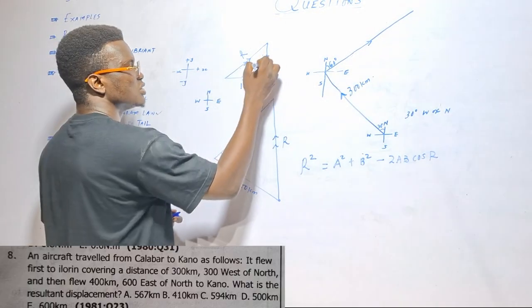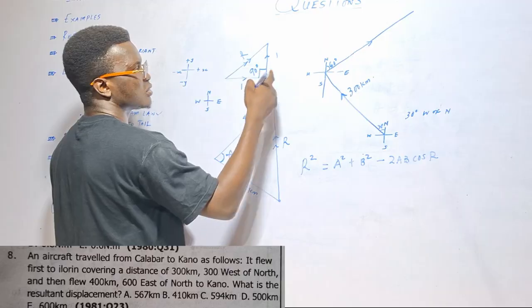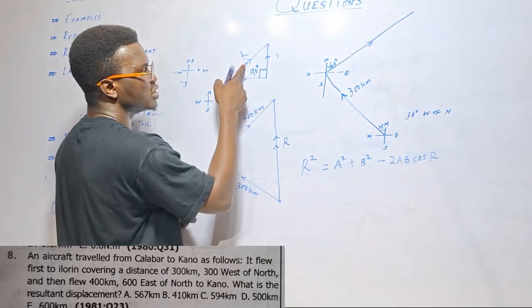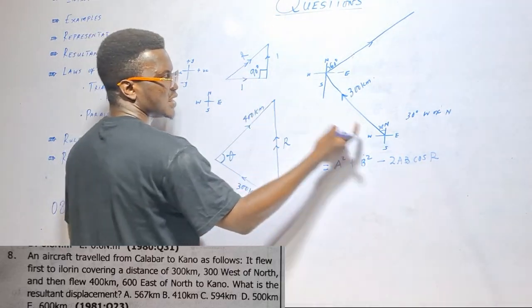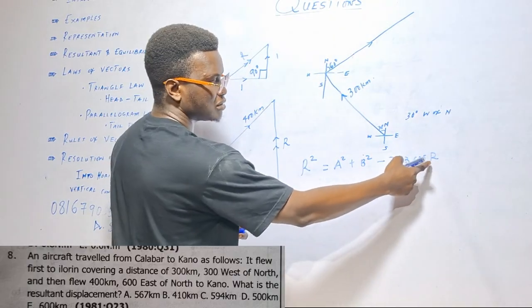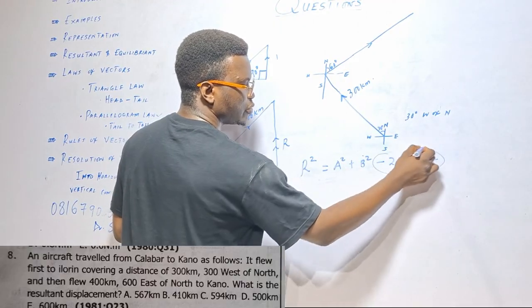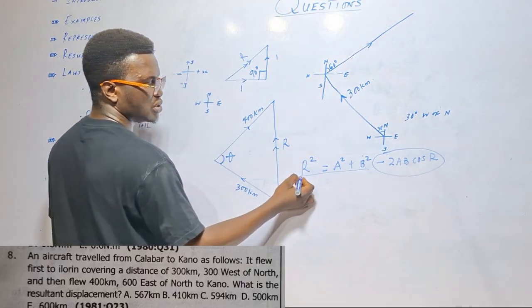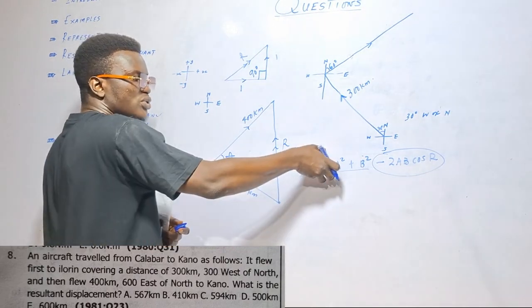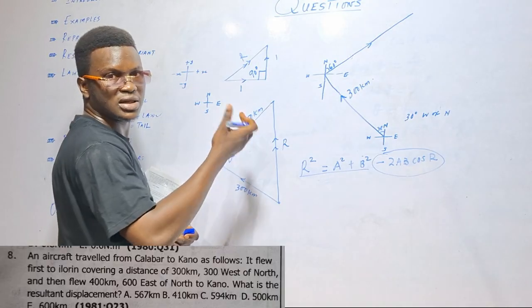But in that case now, this was 1, this was 1. In that case, I could have used this formula too. But the only problem here is that this cos 90 will be 0. And 0 multiplied by this, everything here will be 0, and at the end, what you have is going to be reduced to this, and that's why we are using this formula for this case, Pythagoras theorem.